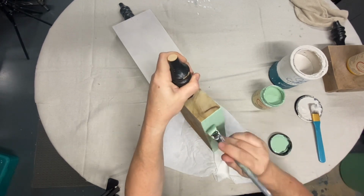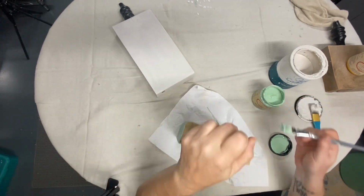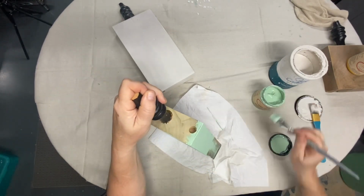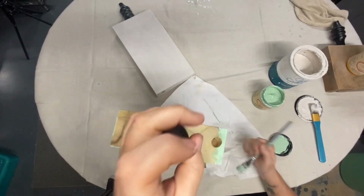And the last color that I'm going to be using is this mustard yellow from Dixie Belle. I cannot remember the exact name of it, but I love this color for fall. I have been using it a lot.